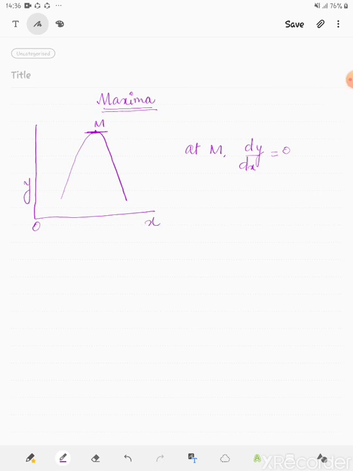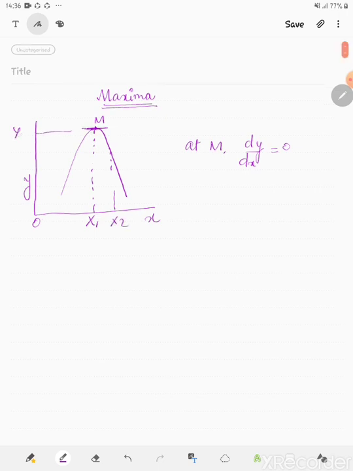So we can see that there is no change in y. Whatever changes in x will be there, there will be no respective change in y. So dy by dx will be equal to 0. And when we move from, say, x1 to x2, and because of this movement, there is a change from y1 to y0, there will be some change recorded. But the slope of this portion from M to, say, point A, is downward sloping, is negative. The slope is negative. Fine.